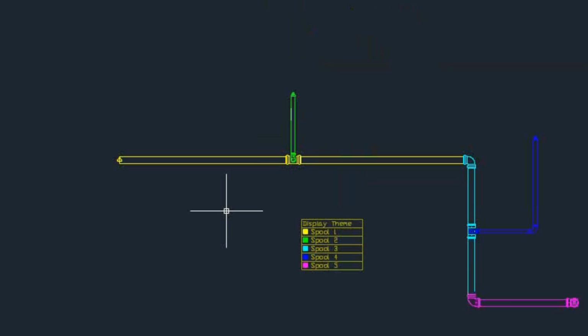One last way, and it's more permanent, is to create a tag that reads your spool number and your part number, and then you can tag your individual pipes to show that information. And you can do that tagging at any point. You can tag it before you actually create the spools. It'll show blank numbers, but then once you actually spool the pipe, that property set information will fill in, and then you'll see all the information.